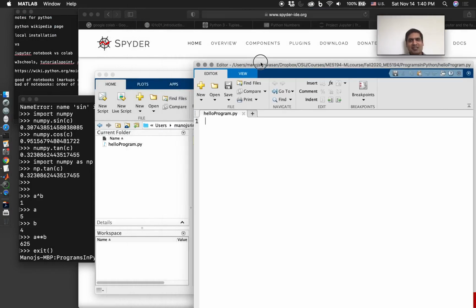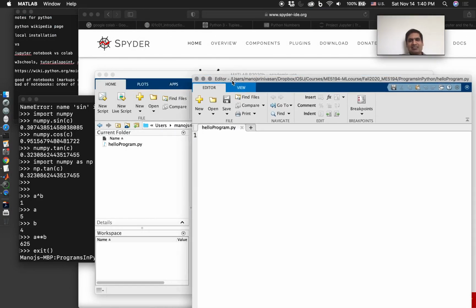This is the MATLAB editor, which I'm just using as a text editor. MATLAB programs are text files. Python programs are just text files. So you can use any text editor for doing that. If you're on Windows, you can use Notepad, for instance.